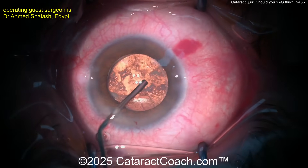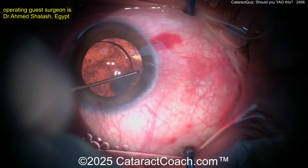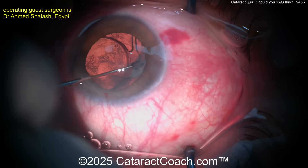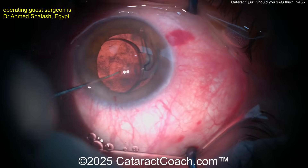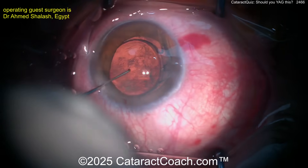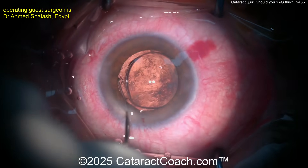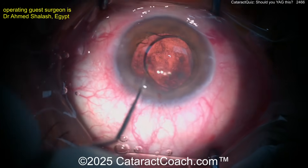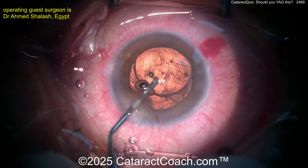Why don't we lift the lens up a little bit more? Very interesting case here — it looks like proliferation of a lot of these lens epithelial cells. Getting the IOL carefully up out of the capsular bag to give yourself some room. You may not need to lift up both haptics, but there's one haptic up, and here's the other one. Now you've got the entire IOL sitting on top — you've got some room behind there to maneuver.